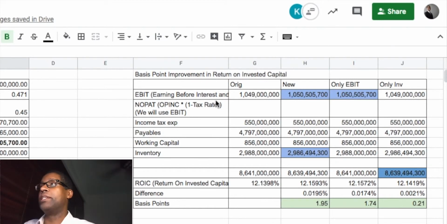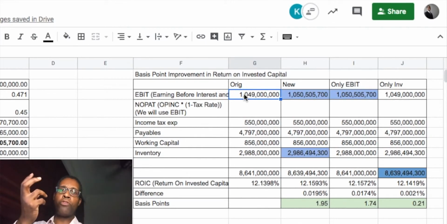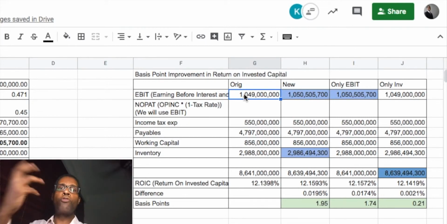Here's where it gets exciting. I want to show that the entire business is going to get improved. And return on invested capital is a nice way to show that I was able to improve my profit, and at the same time draw down the amount of money I needed to put into the company.